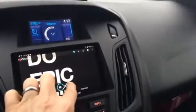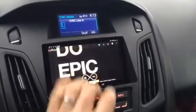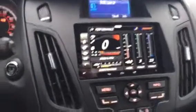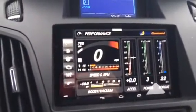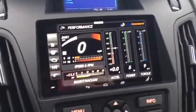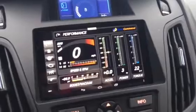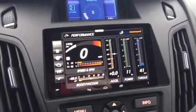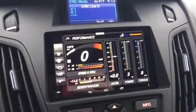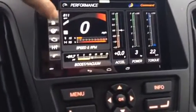Sound up. I can change my tracks. Okay. Gonna exit out of here. Go into dash command. There's the dash command. It's not terribly, it's not perfect. A little bit of a delay. But as for its functionality, it does a lot of things really well.